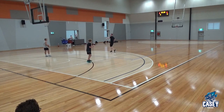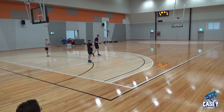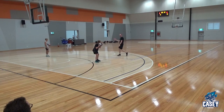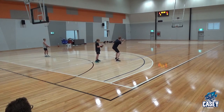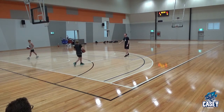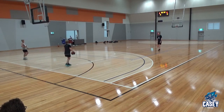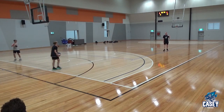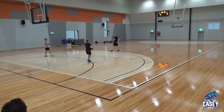So if you've caught the ball in the post and I'm coming to double team and you throw a pass fake, I might stop. Same as if I throw the ball into you and I'm cutting, you might throw that pass fake, and it's got to come and snap straight back. So your thumbs are in the middle of the ball, it's on your outside shoulder, and your chin is on your inside shoulder. Just snap it, and then come back. So rewind back to the start, let's get three of those each. Let's go. Good. Make sure it snaps back good, wide stance. We're outfacing. We've got to make sure our chin's on our inside shoulder so we can see across the floor. Good, back to the start.